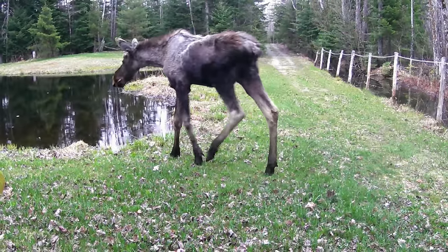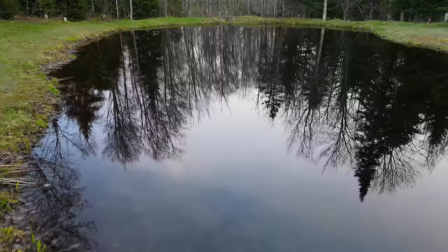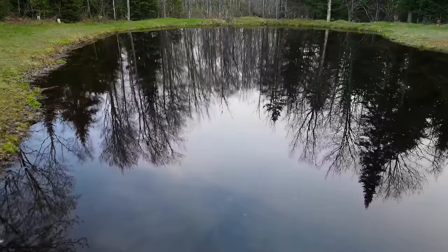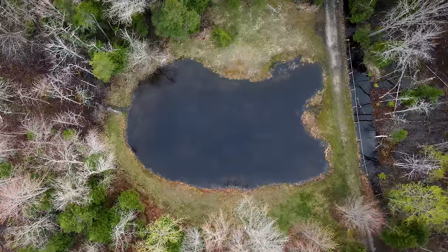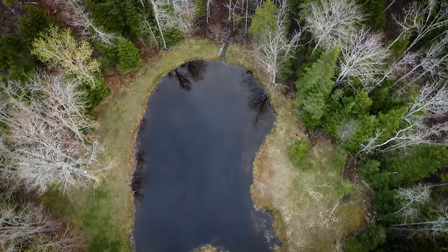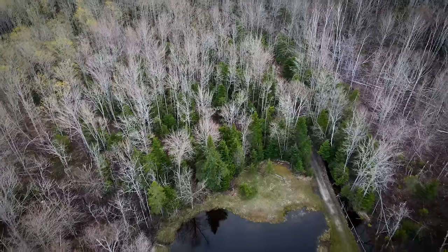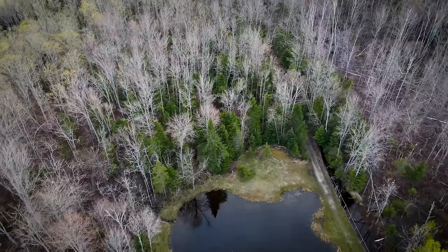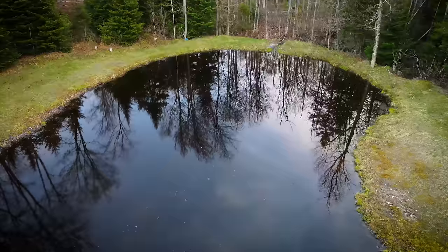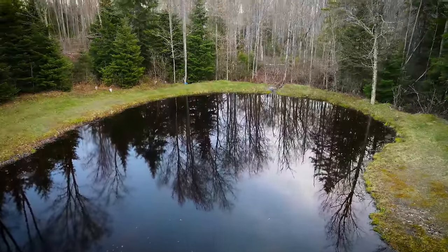The second pond is tucked away in the forest. It's a little smaller but still about 15 feet deep, and it's also fed by snowmelt and rainwater. Most of it collects on the opposite side of the road and then fills the main pond through an underground culvert and overflows into the forest at the back. The habitat here is really nice — it's surrounded by a mixed forest with a lot of leaf litter and brush, and not having any fish should make this the perfect breeding site for amphibians.